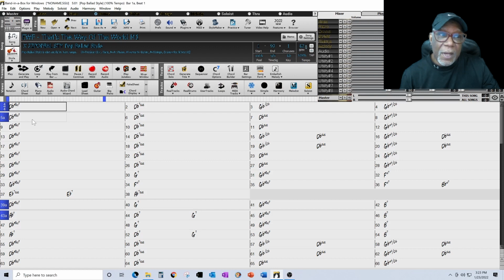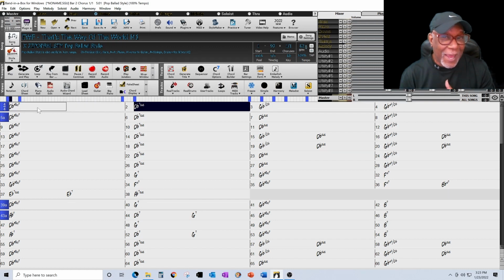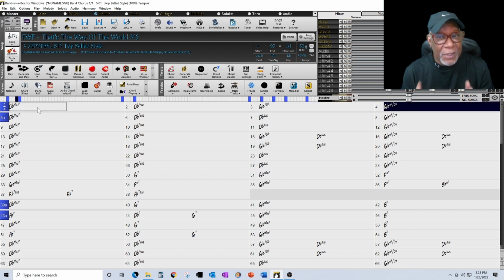So if I play the song now, I'm not going to play the whole thing, I'll play the intro just so you can hear it. And it's a really good MIDI file too. That's very important, to avoid these cheap MIDI files. I'm not a huge fan of those, right? But this is the actual MIDI file of that song.